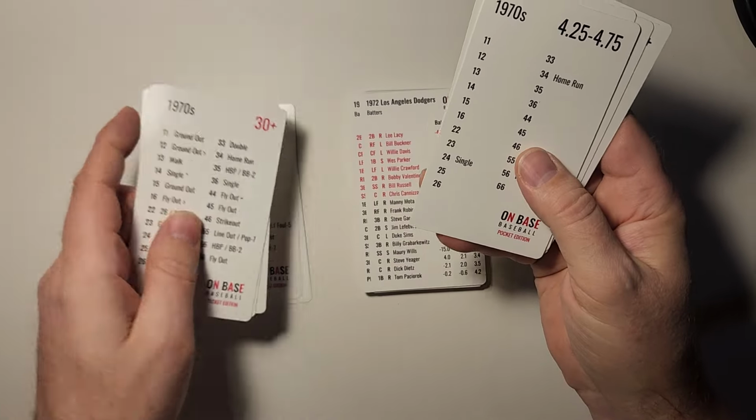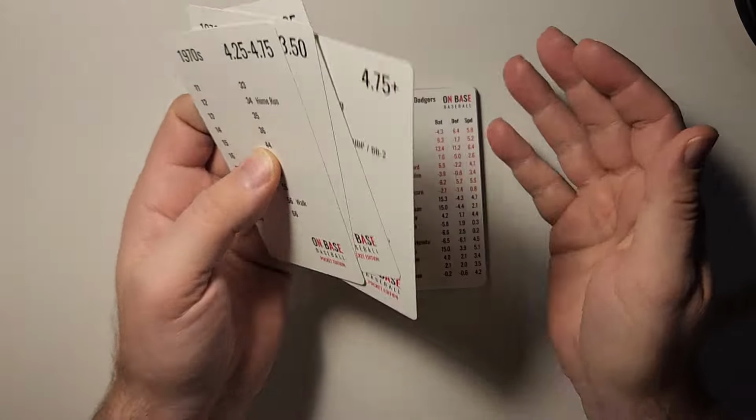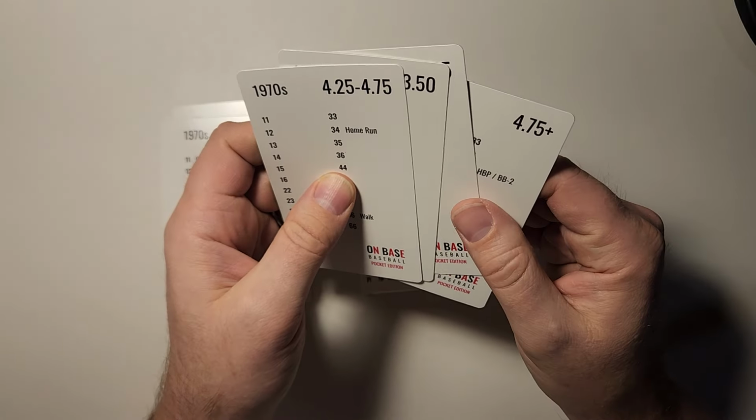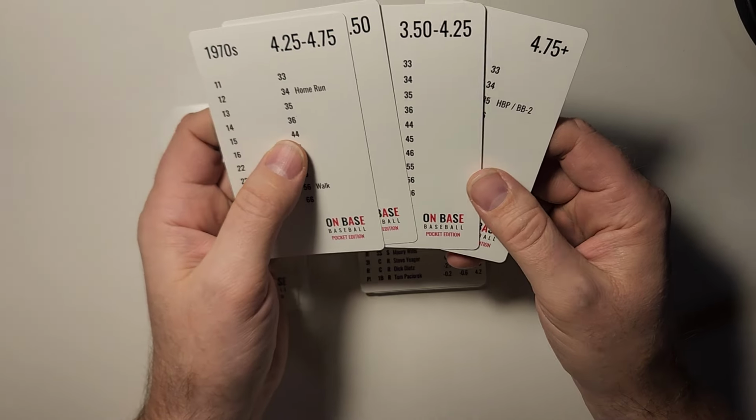And so, you know, you just kind of see how those things work and play out, and it's really just trying to tilt the field, so to speak, in the favor of someone hitting a home run or not, based off of their home run percentages.